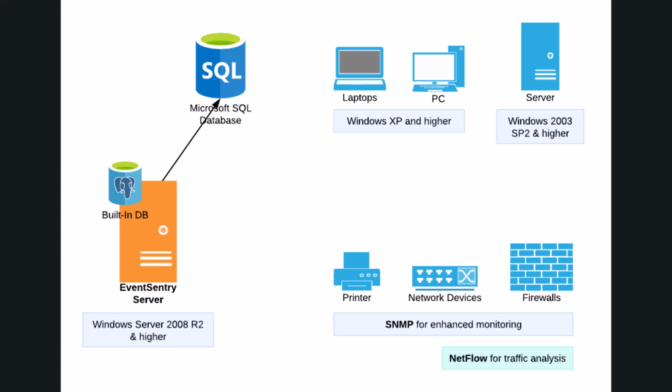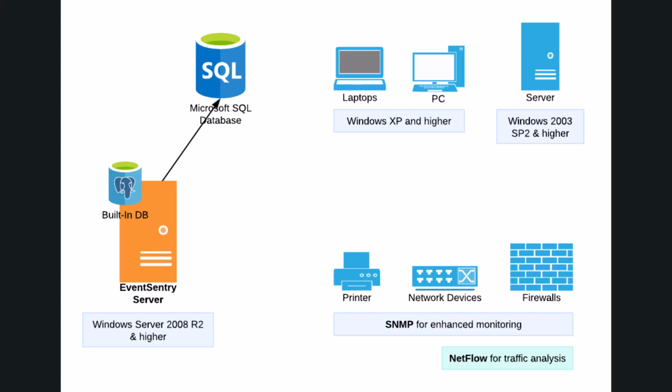Now, moving over to network devices. So here we're talking about printers, switches, firewalls, and so forth. Just for uptime reporting, of course, there's nothing required other than being able to ping that IP address. If you want enhanced monitoring, that means getting performance statistics, running processes, some system information, disk space usage, maybe toner level usage, and so forth, SNMP will have to be enabled on those network devices.